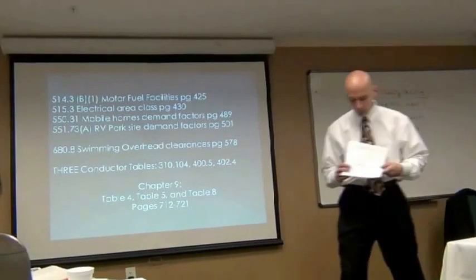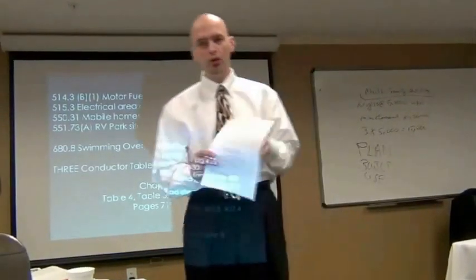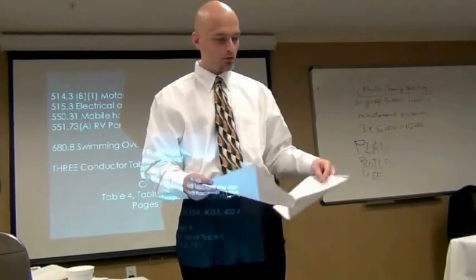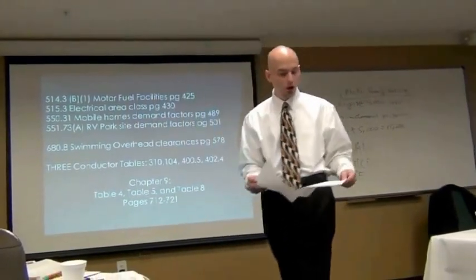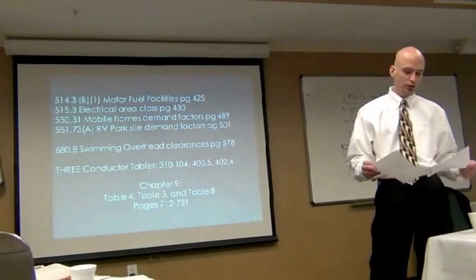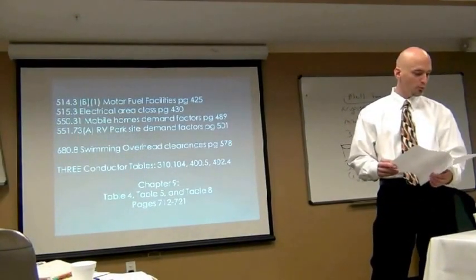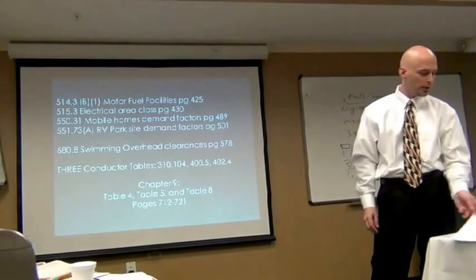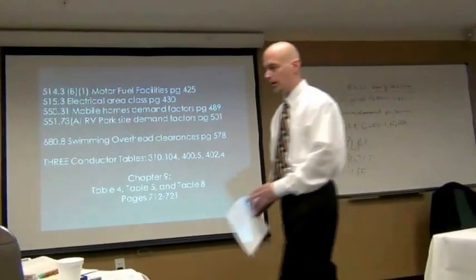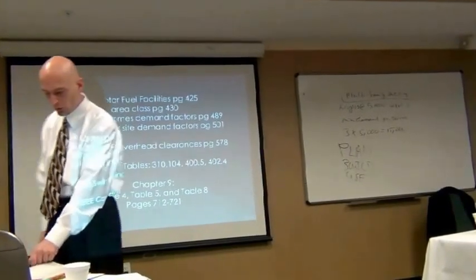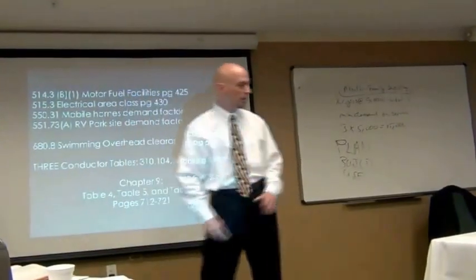So I wouldn't spend a whole lot of time, but this is a good basic recap of the first 7 or 8 articles in chapter 5. And it's just an easier way to understand most of it. It's all of the most important parts of it and none of the details that tend to confuse a lot of people unless you've done a lot of hazardous location work and industrial work or stuff like that. But anyway, that's how that table works.